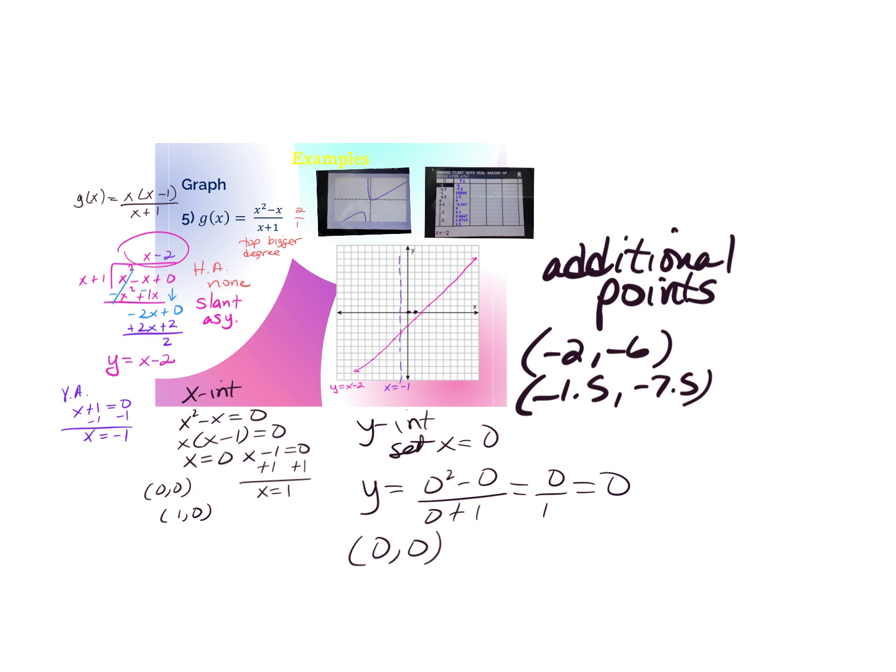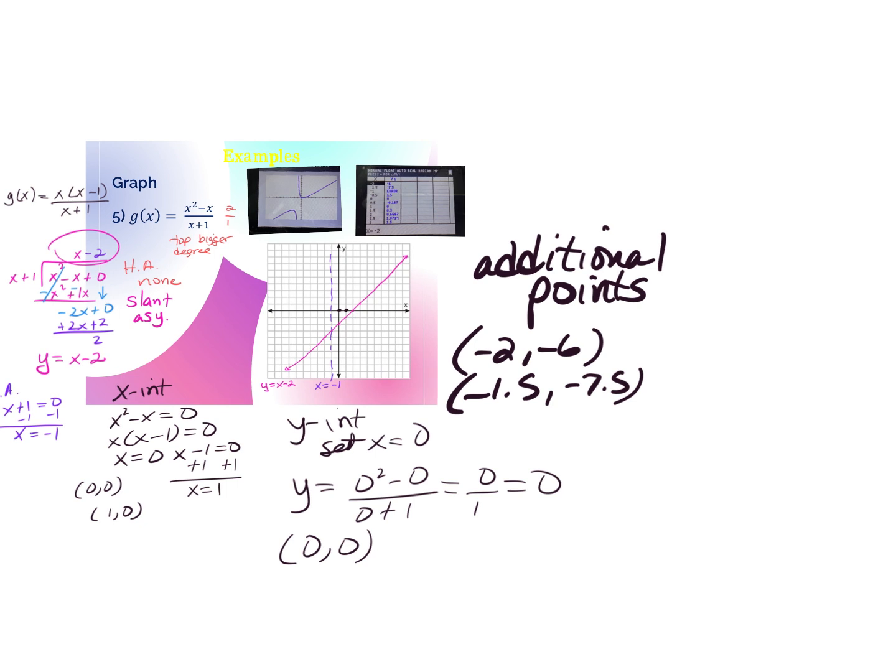And then points that are going to be over to the right of that vertical asymptote, I'm going to be looking for some positive values. So I could do 1.5 and 3/10. I could use 3 and 1.5. And again, you don't necessarily have to find just 2. You can find as many as you want. You could do 4 because we're just rewriting them from our calculator.